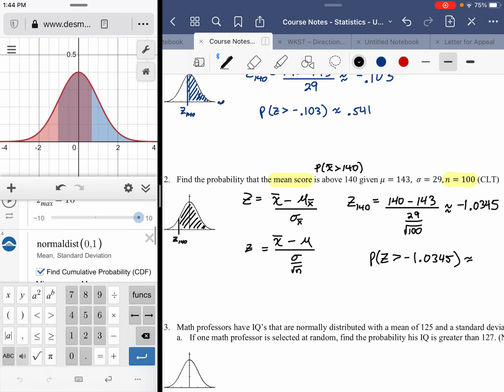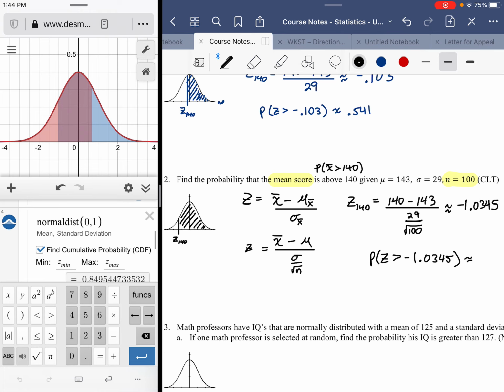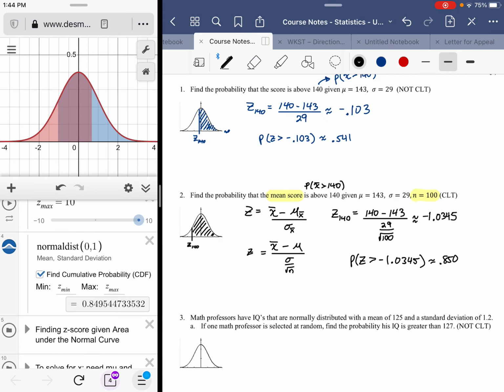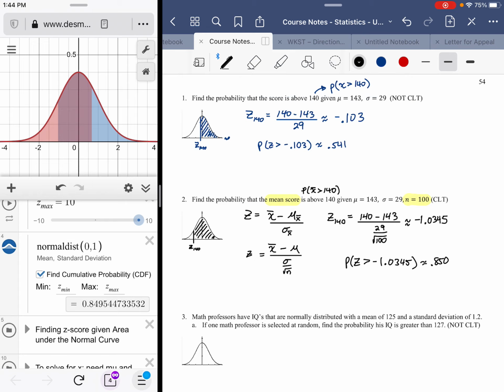All right, if we scroll down, we can verify that our slider is going to lock us in the way it ought to. As I scroll up, you can see fluctuation, but once I get closer and closer to 10, it locks in to about 0.850 to three significant figures. All right, so we have about a 30-point jump in probability. Substantial.